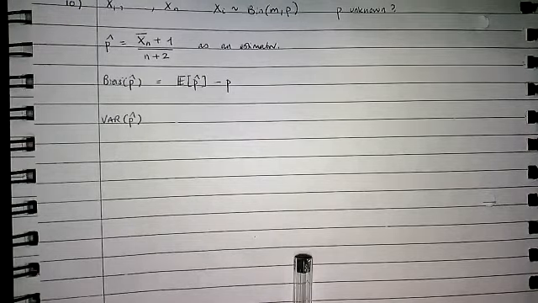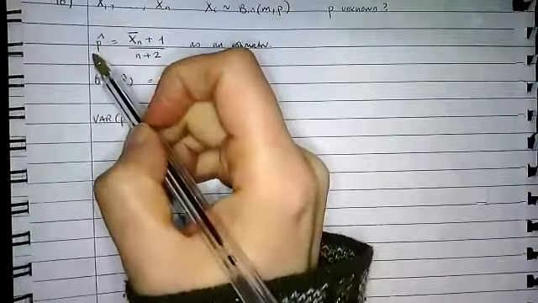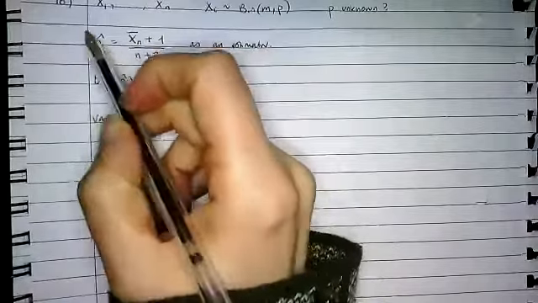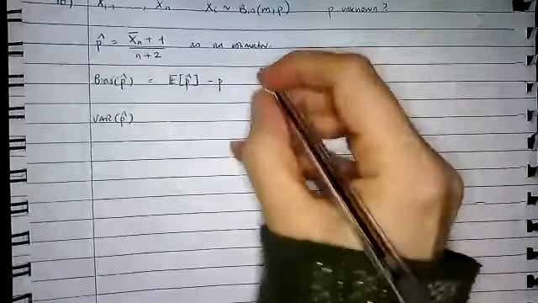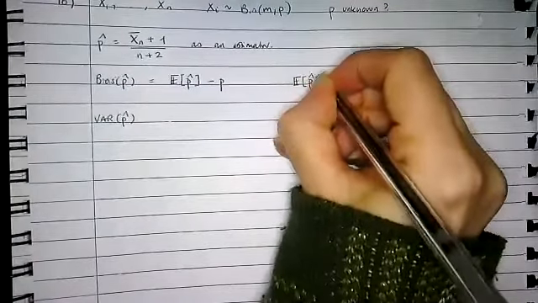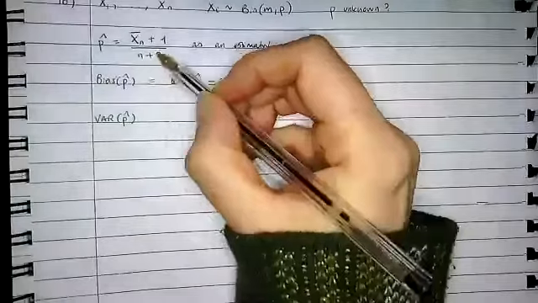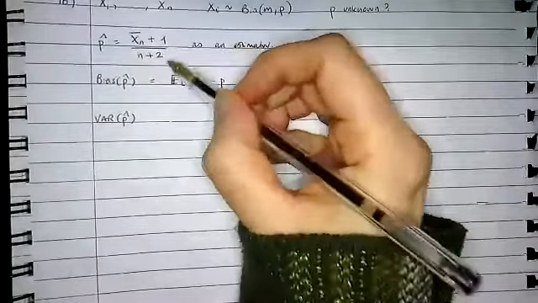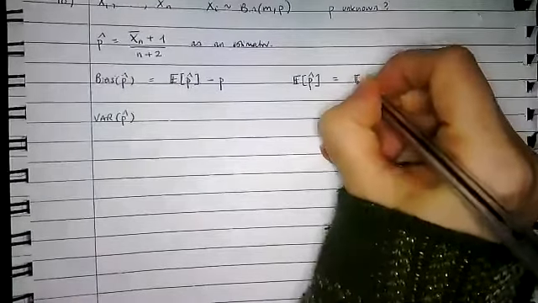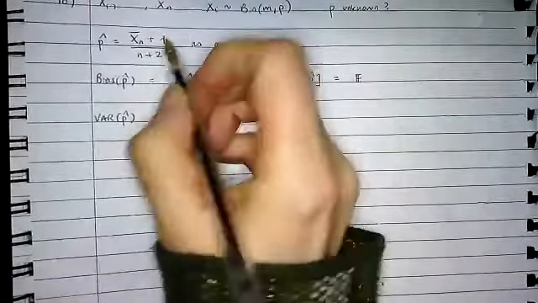So let's find the expectation of p hat, because hopefully that'll give us an idea that this question is not really as difficult as all that, right? So if I want to find the expectation of p hat, I need to take the expectation of this thing, and it's got loads of constants in, so hopefully I can take those out. So definitely the n plus 2 on the bottom I can take out. And I can take out this one as well, I hope.